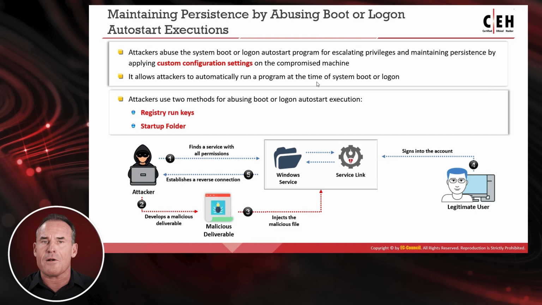We'll talk more about auto runs in the malware threats module, but we have a lab you're going to complete on maintaining persistence by abusing boot or logon auto start executions. And typically those are embedded as registry keys or in the startup folder. So startup folder is kind of the classic location for auto starts. And then registry keys, there's dozens of those in the registry, which we'll take a closer look at in our malware threats module.